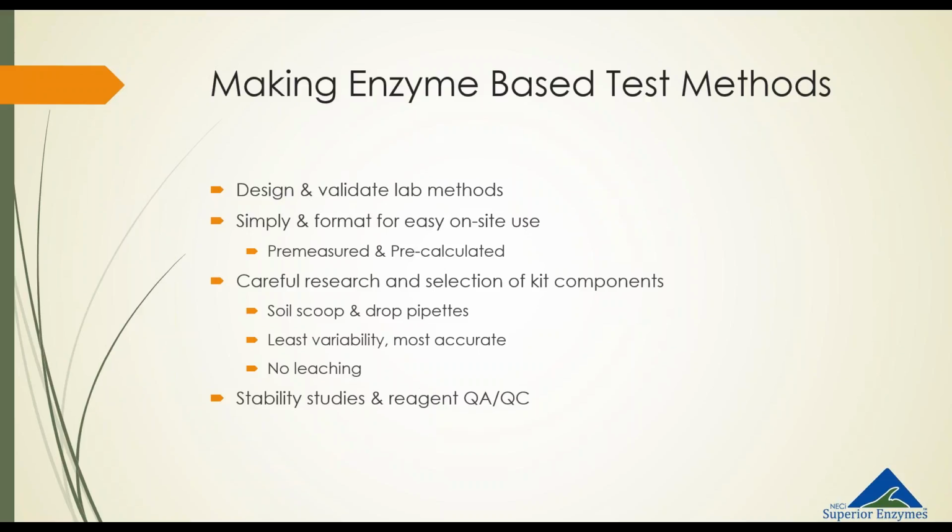We've carefully selected all the components, so we bought every kind of 1 gram scoop available, and we saw which ones were the most accurate. We also checked to see that the scoop that we have, 1 gram of any kind of soil from sand to mud, really pretty much weighs a gram. The variation isn't worth worrying about for a field kit. And same with drop pipettes. We bought everybody's and found the one that was 1% accuracy.